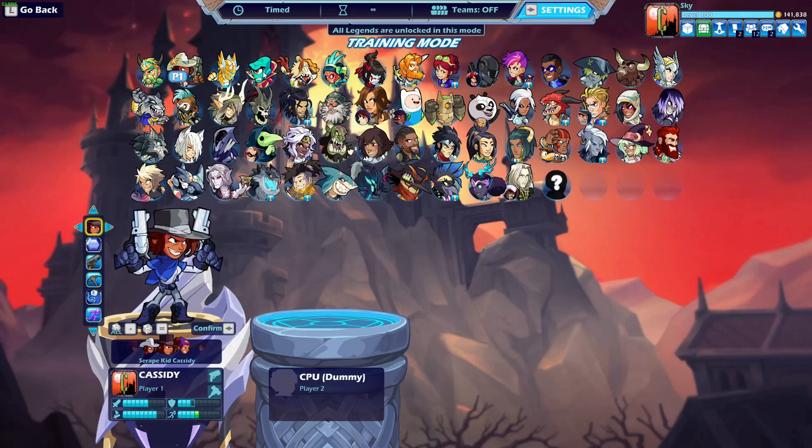By the way, I'm going to start off by saying never be discouraged to use any legend that you want. Just because I'm saying something, oh, this is bad. Everything is usable. If you're good with a legend, you'll do well, no matter how far it goes. Legends don't even matter until like top 8 anyway, so really don't pay attention to it. People put way too much emphasis on what the best character is.